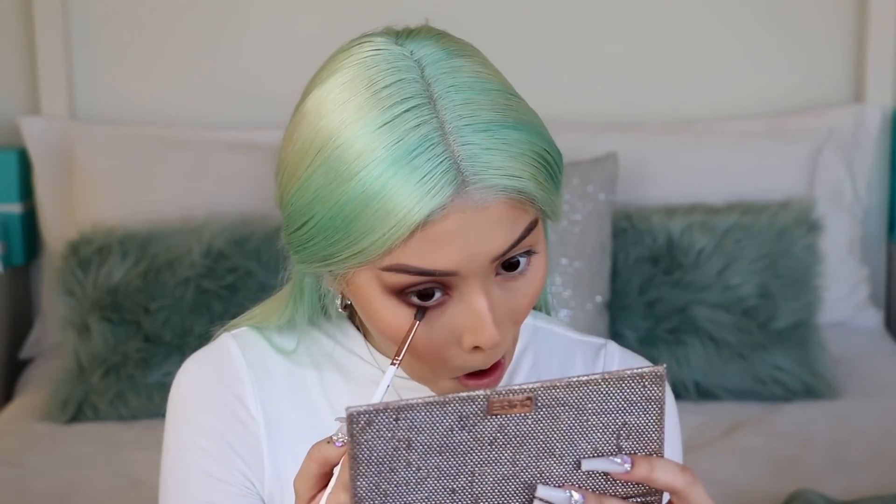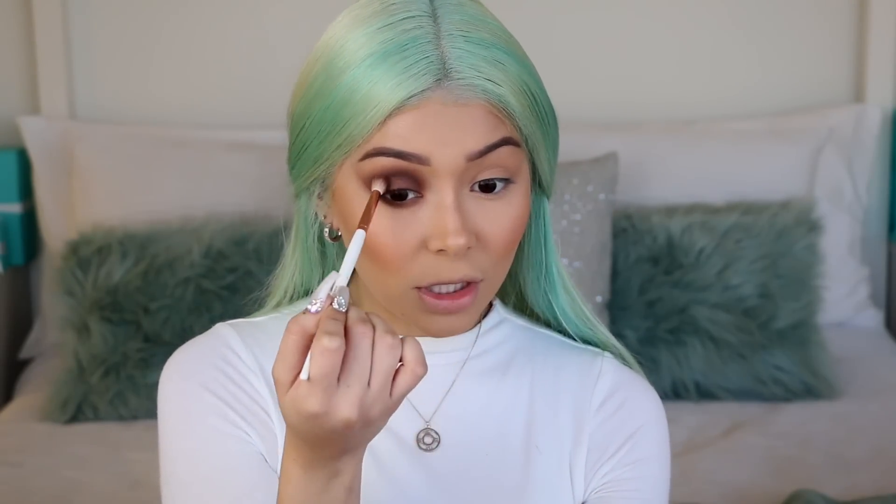I'm going into the Desi and Katy palette and grabbing a dark brown shade, adding it to the outer corner — but not bringing it all the way in, to create a cat-eye effect without actually doing a cat eye. I'm using a powder brush to clean up the edge. Now I'll pop on some lashes, do the other eye, add mascara and liner to the lower lashes. The final eye look has no liner — just mascara — for a softer, more subtle feel. I love this brown smoky eye with the wig.